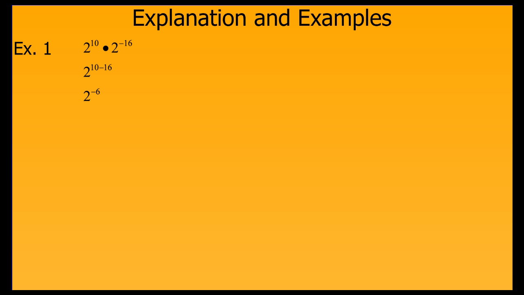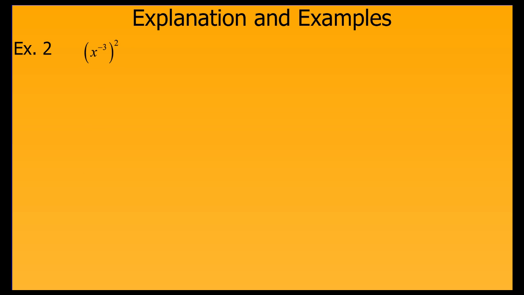We typically don't consider negative exponents to be in simplified form, so we want to write this with only positive exponents. To do that, we use the properties we just learned to write this negative exponent as the reciprocal of the same base to that positive exponent. So 2 to the negative 6th is the same as 1 over 2 to the positive 6th. Like before, we could expand out 2 to the 6th and write this as 1 over 64, since 2 to the 6th is 64. But we can also leave it in exponential form as 1 over 2 to the 6th.